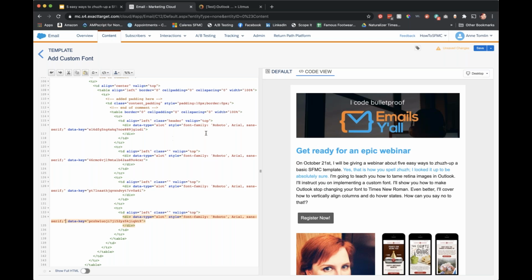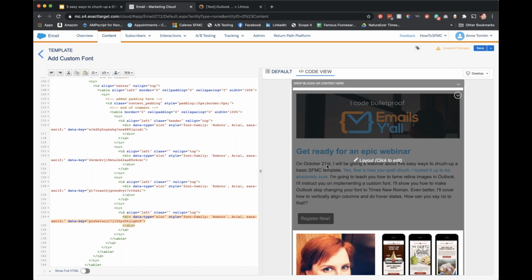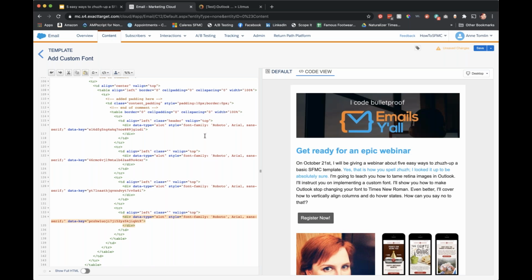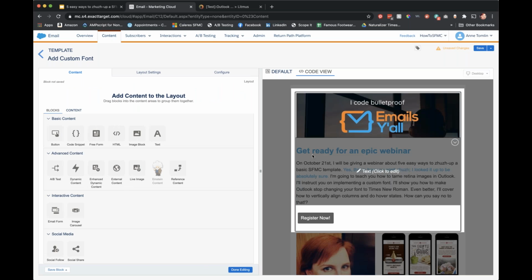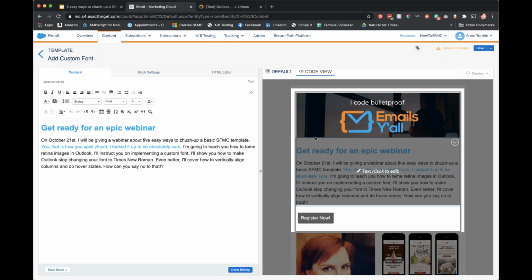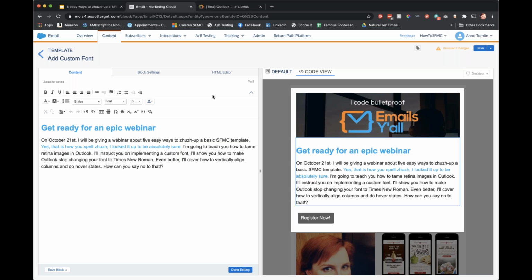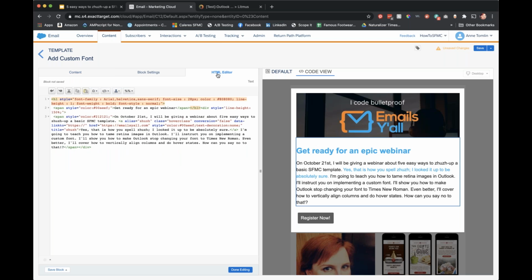That takes care of the body text, but we want to make sure that our headlines are also in Rubato. So we click into the text, and we want to go up to this HTML editor. You're going to see here that this H1, meaning header 1, already has a font-family declaration.